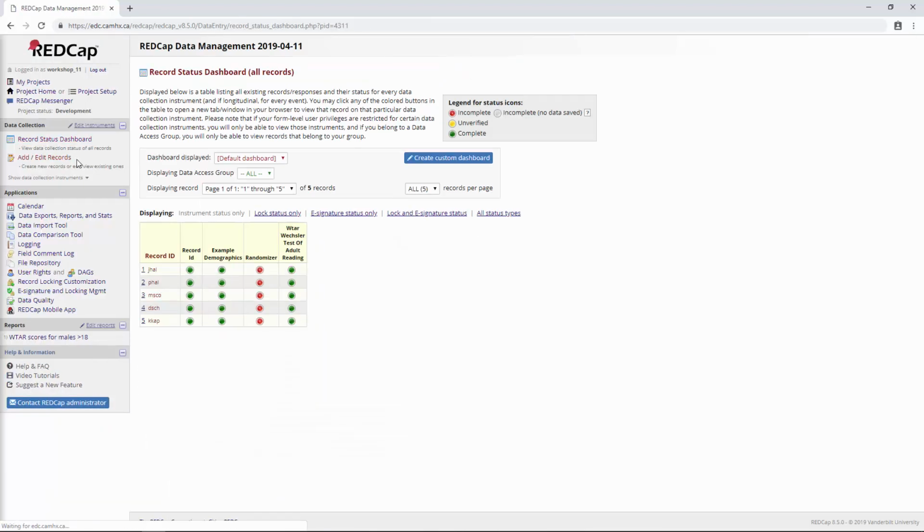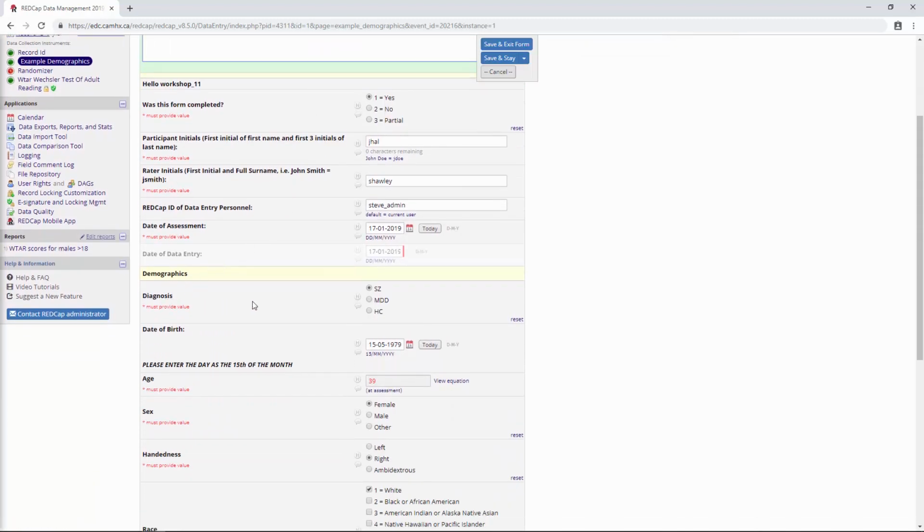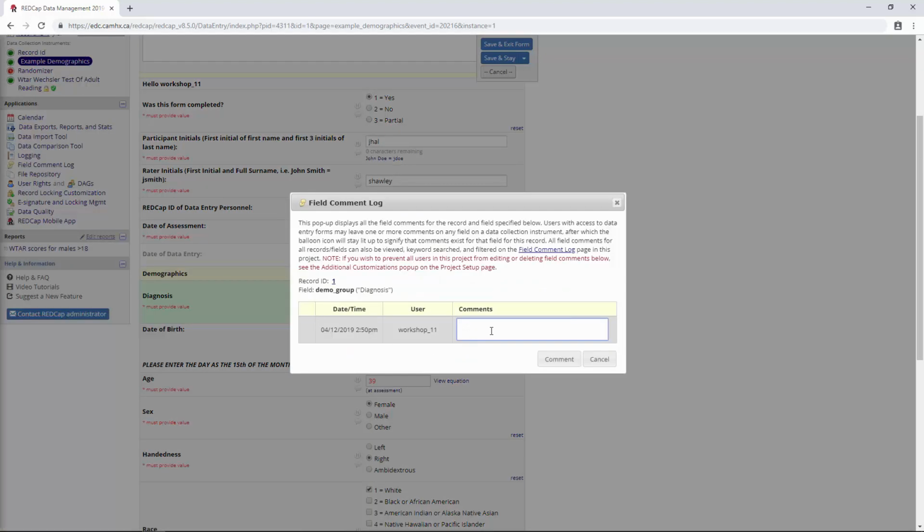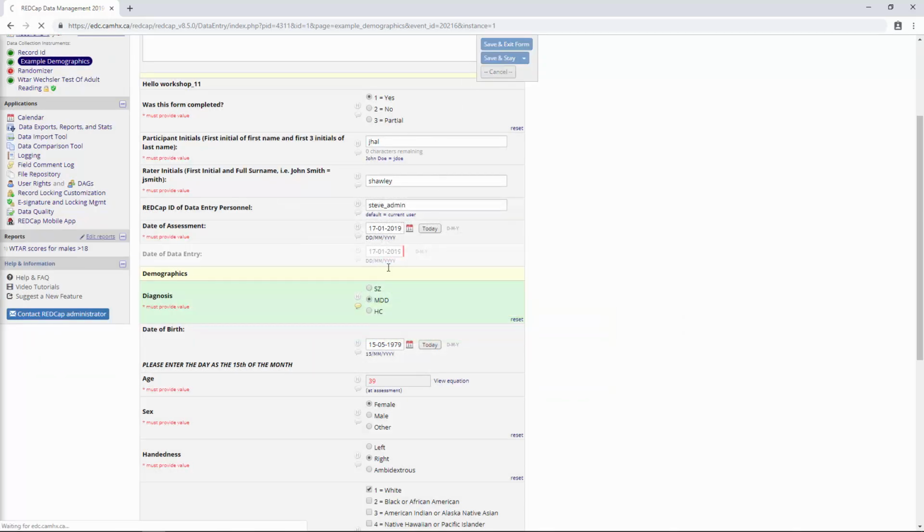And so if we go into the record status dashboard, into one of our data entry forms here, we can see how this looks. And let's go down to diagnosis here. And let's say we wanted to change the diagnosis from schizophrenia to MDD. Now in the previous video, when we made a change, we had the request reason for change feature enabled. And in this case, REDCap would force us to list a reason when we try to save the record. In this case, we're not going to get that force. However, we do have this little speech bubble here now. And so in this case, the user could go in and say, diagnosis was incorrect, and comment there. And then we could just go ahead and save the record as normal.